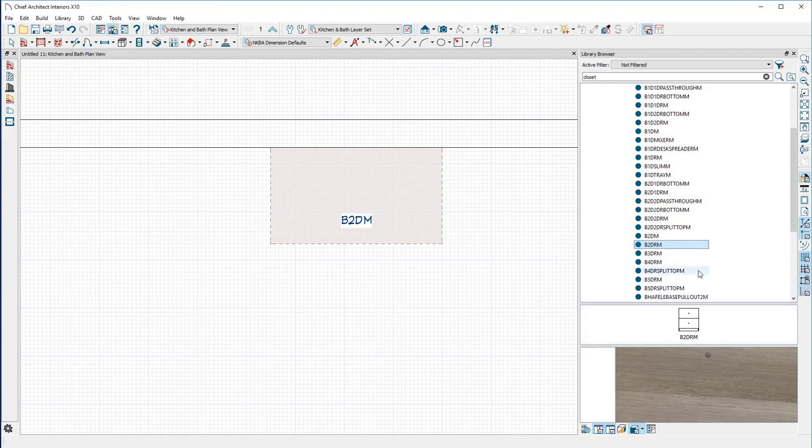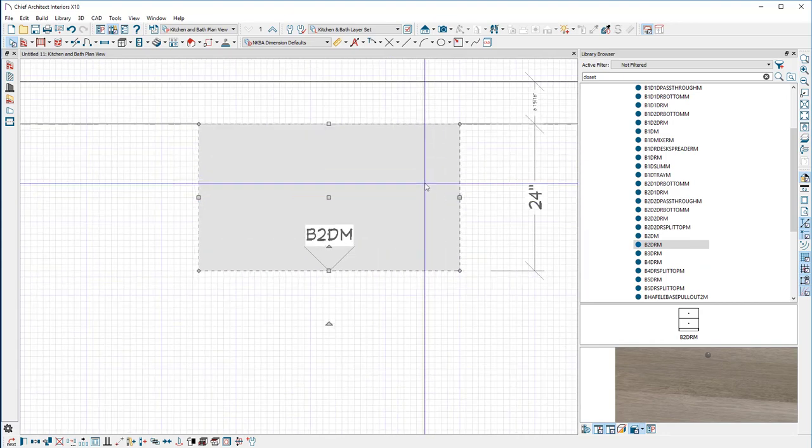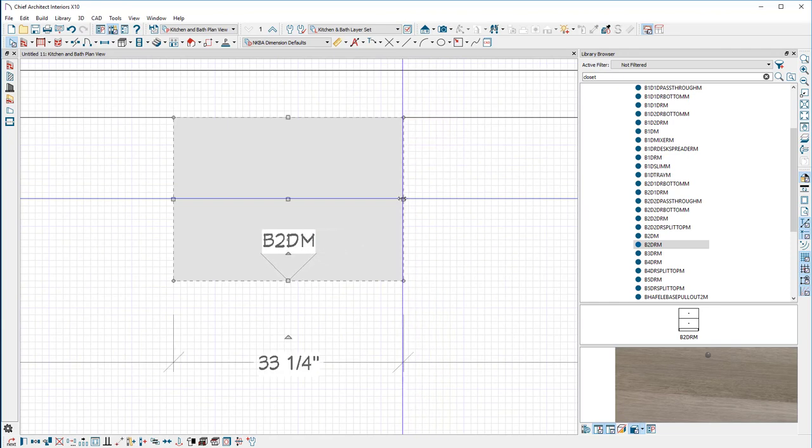It's already showing city oak in a horizontal grain. I just made that our default because it's a pretty popular style, and that's what a lot of people are ordering right now. So here we go. As far as widths are concerned, notice how now we can change it in a 1/4-inch increment. Notice how it's doing real small increments.